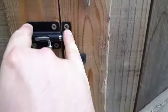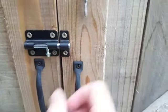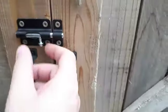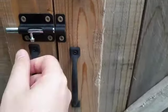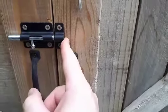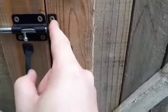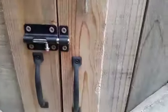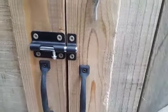and then you can drill them all the way in and tighten them up, because it's closed. That means it's going to be in its best operating position when you tighten the screws up. If you were to tighten the screws up here and then tighten the screws up here, this might have come out of line. Simple little thing. Put it together while it's actually together.